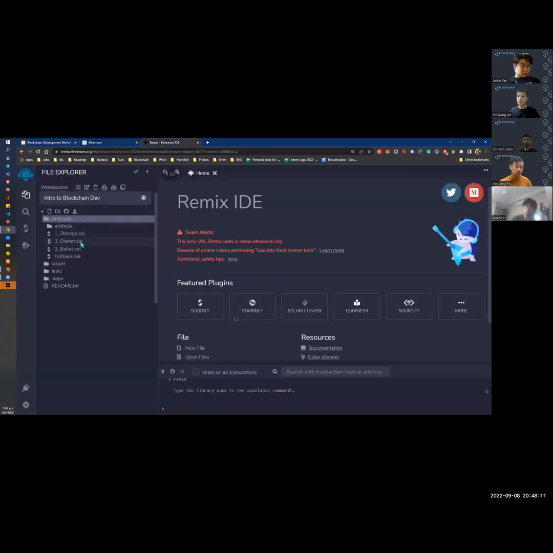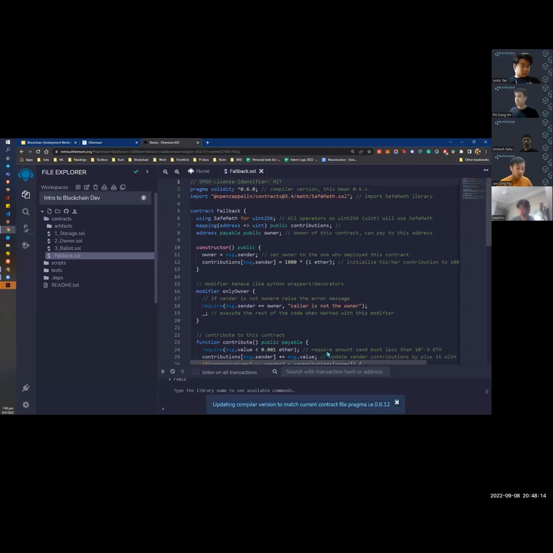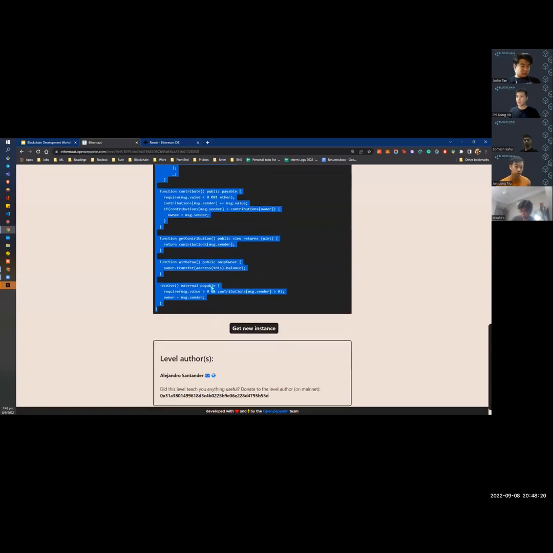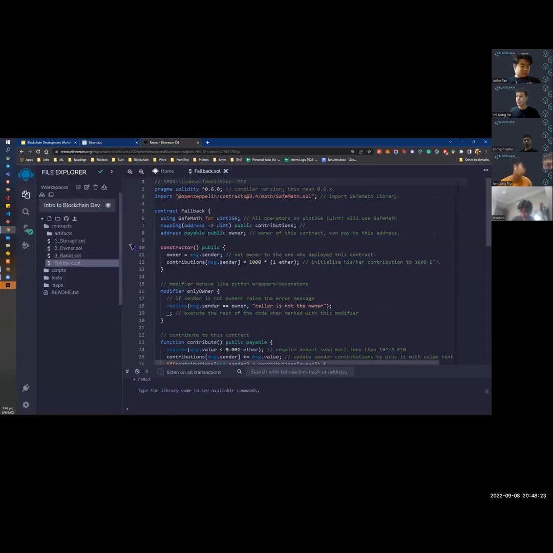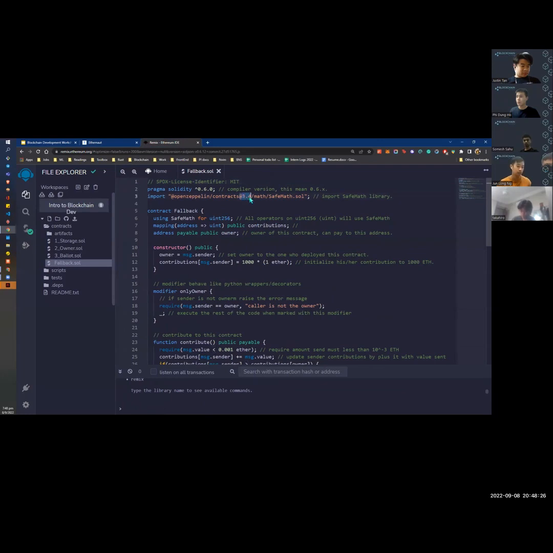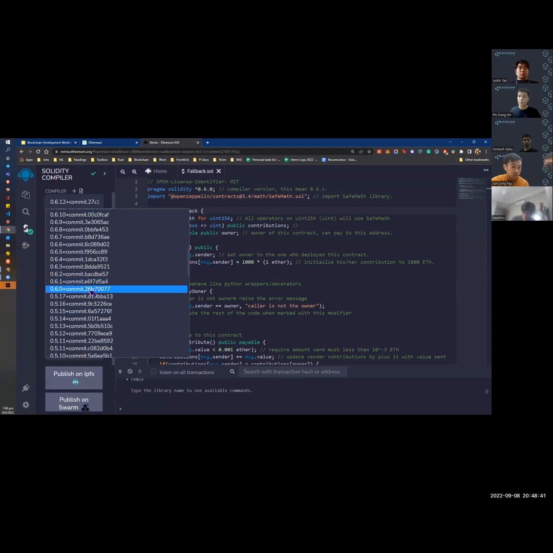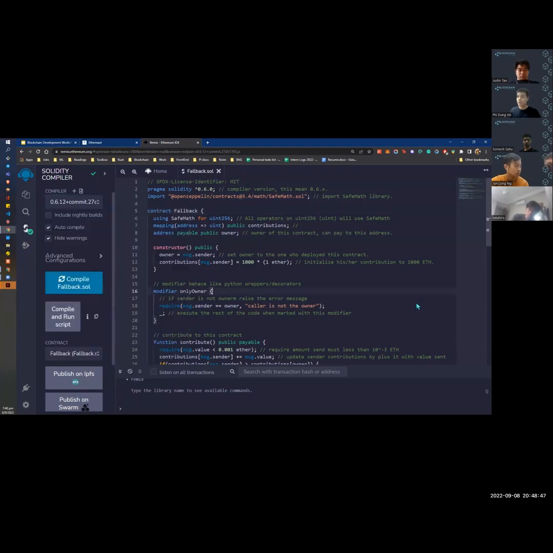Okay, so to set up the Remix IDE, this is the code that I can just select all and copy into here. But make sure to add the small fix for the versions of OpenZeppelin, and go to the third tab and select a compiler version anywhere between 0.6.0 and 0.6.12, because we have compiler version 0.6 here.